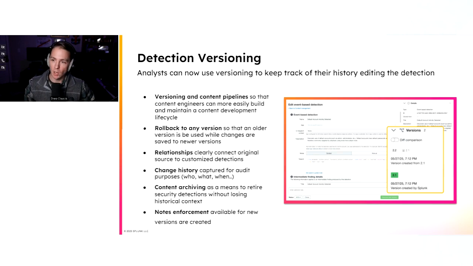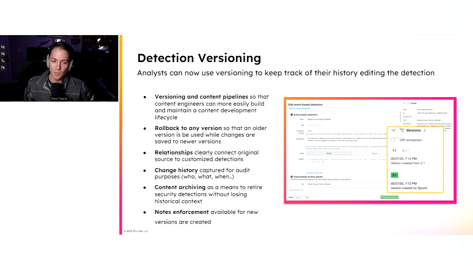And so the security product team said, hey, how can we help our detection engineers have a better versioning experience? So they're not just asking, who updated this and what did they update? And so there are these versioning and content pipelines to build a lifecycle around, right? And this is the beginning. We're not done here, certainly, making sure that we're addressing these use cases.